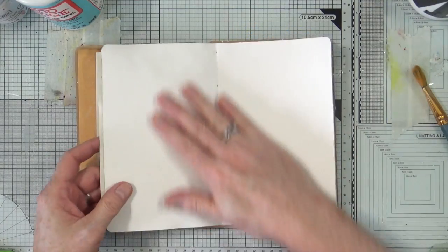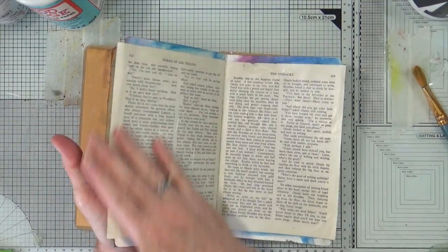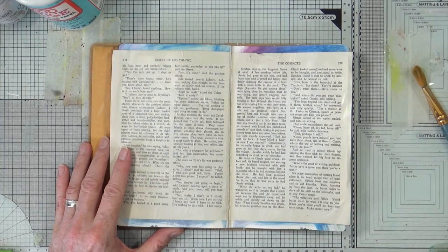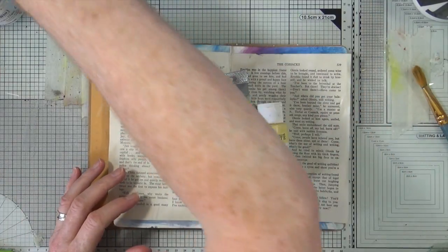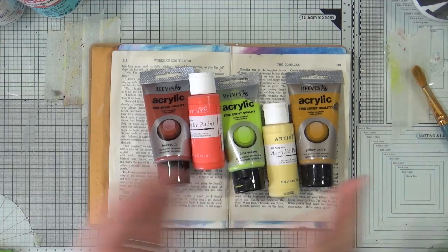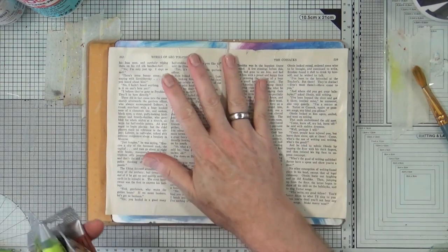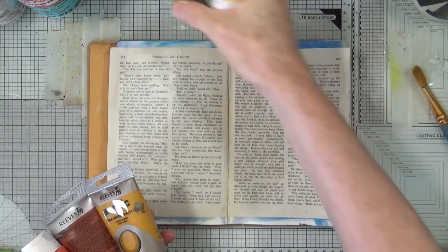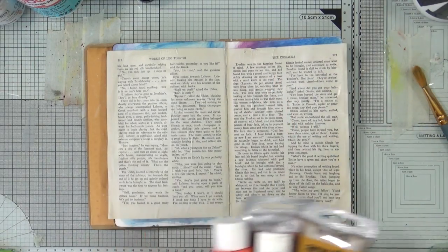We still have some overlap but that's fine, because I'm going to leave that probably towards the end and then I'll probably trim that off when the page is finished. So happy with that. Time for a quick slurp. Now on my desk I have buttermilk, lime yellow, terracotta, ochre, and a deep orange. I don't want to use those, so I'm going to have a look in my drawer, because I want to use a kind of greenish, yellowish tone. So I might keep that lime yellow out and go and see if I can find some turquoise blues and maybe some lighter blues. I'll be right back, don't go anywhere.